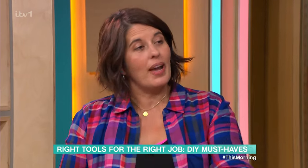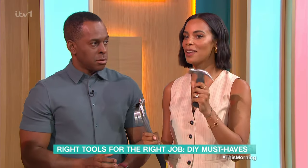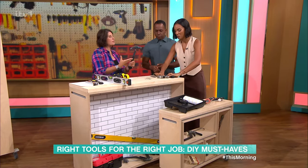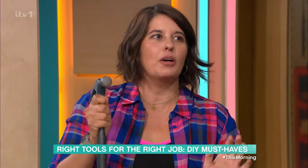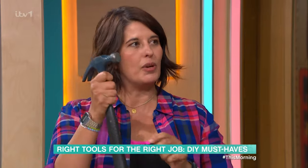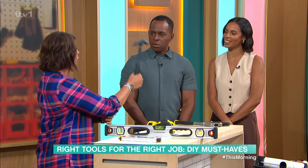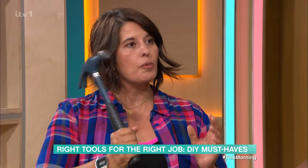If you feel the weight of the difference between the two of them, you'll realise that this hammer is going to do the work for you. The other thing that people do with hammers is they hold them at the top, because they think it's really heavy and they don't want to hold it. So they hold them at the top and that makes it really unwieldy. The point of the handle is that you hold it so that you can get a full fulcrum and use that positive momentum to come down on your nail.